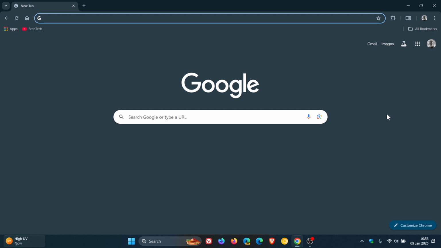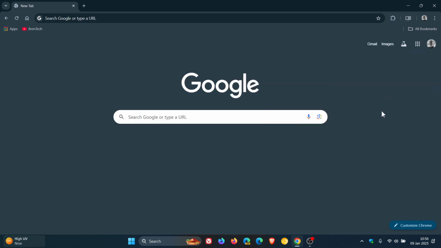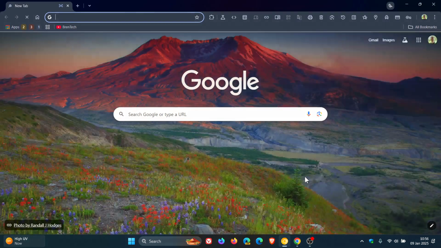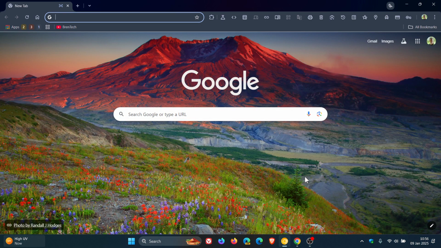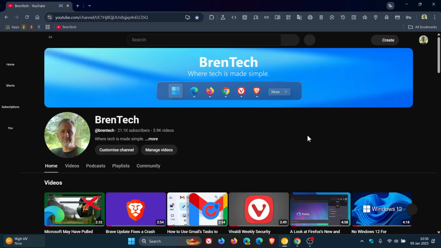Now, in no particular order, I think we're going to see maybe traces of the read aloud feature for the reading mode, which isn't available as yet in the stable version. And just to give you an idea as to what I'm talking about, because I have posted quite in depth on this a couple of months back, reading mode obviously gets rid of all the clutter when you are wanting to read an article, and it's quite a handy little feature actually in the browser.